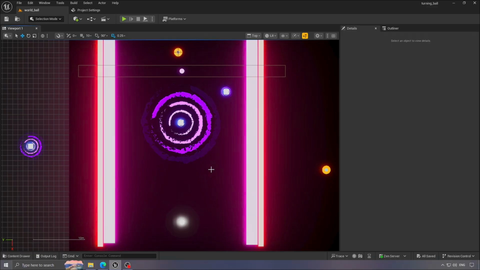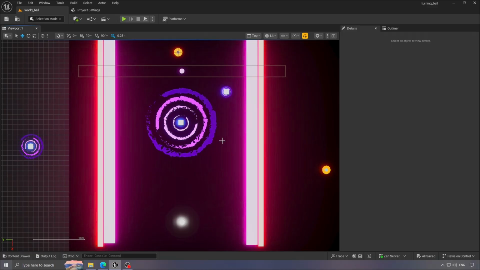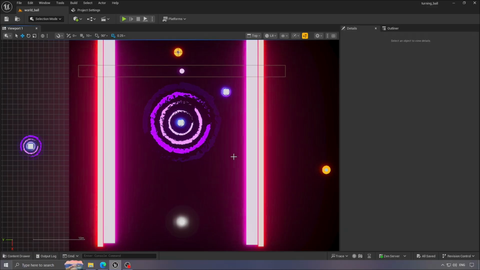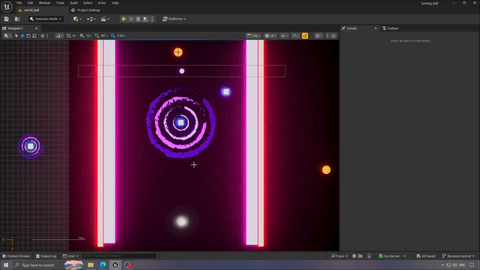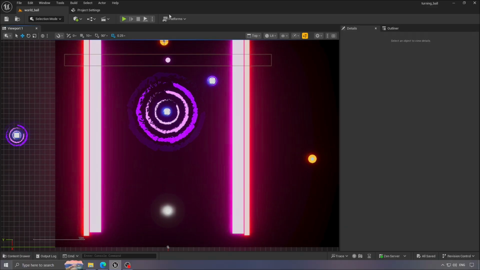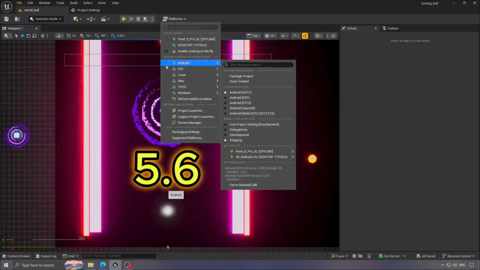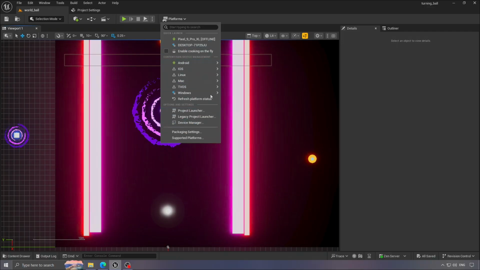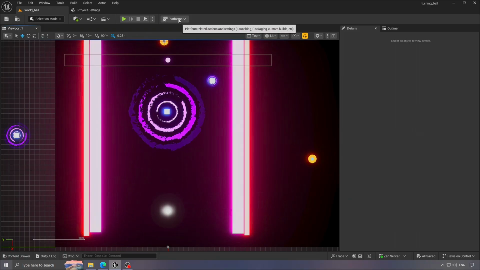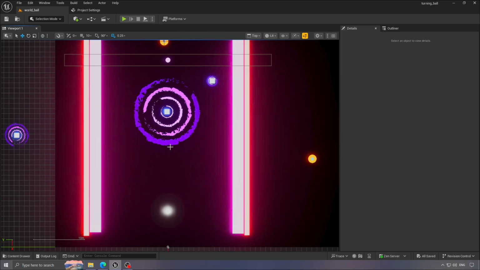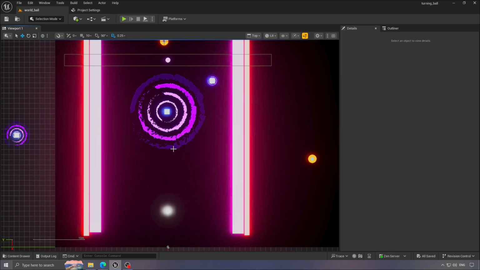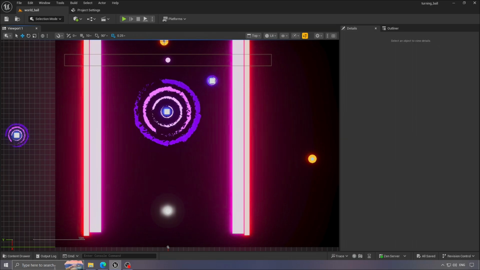Currently, I am in a game project that I made specifically for the phone. I did not make any changes or preparations yet for the project, and I will extract it with you in this video using version 5.6. The first thing we need to do will not be in the engine at all, because we first have to prepare the development environment first to suit extracting the game for the phone.